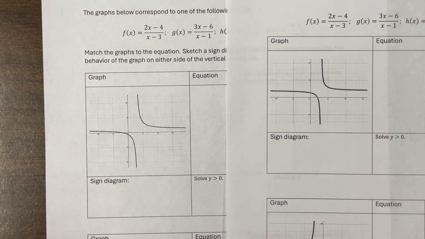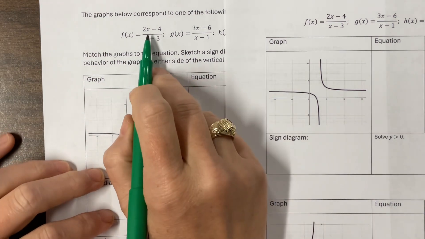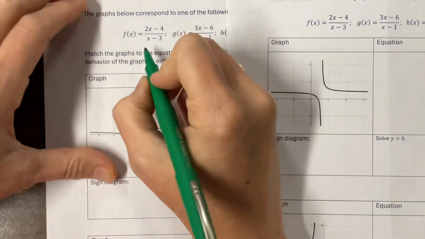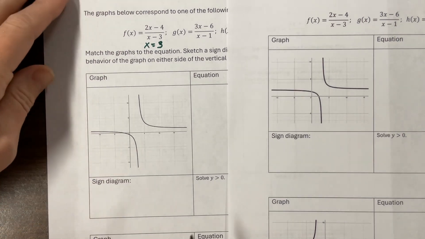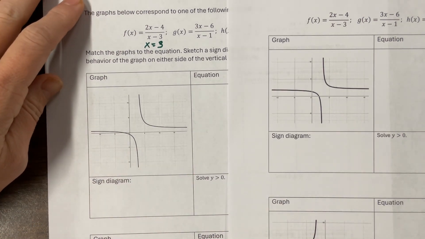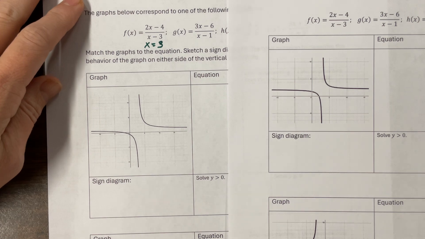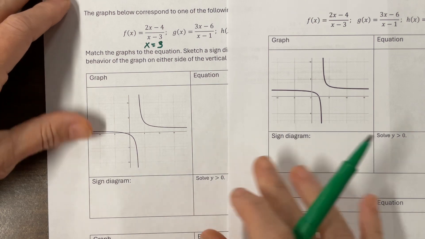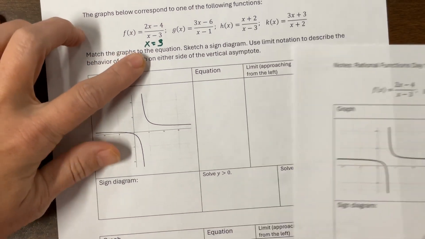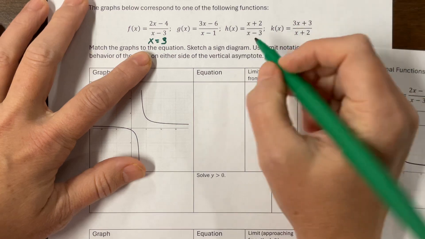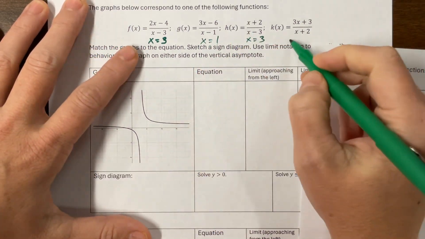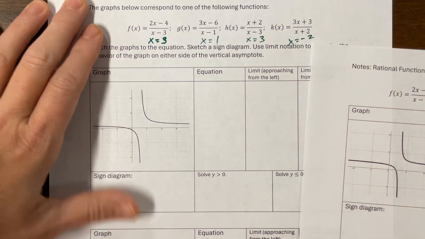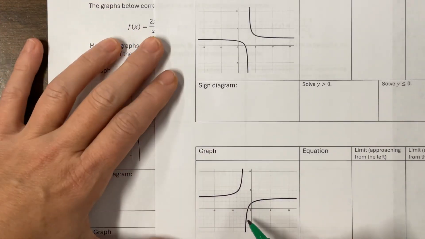This first one — I might notice that this has a vertical asymptote of x equals 3. You are not Chuck Norris; you can't divide by zero. Do we have more than one x equals 3? We do. We've got an x equals 3 for that one, and a vertical asymptote of x equals 3 here. We have a vertical asymptote of x equals 1, and then x equals negative 2. We can see the vertical asymptote of negative 2 right here.